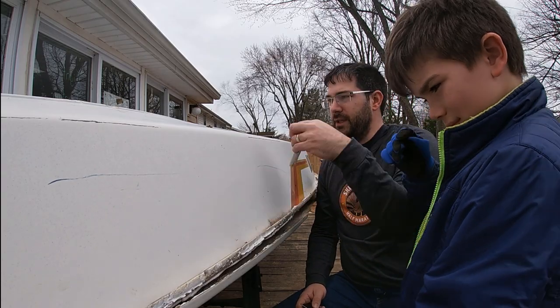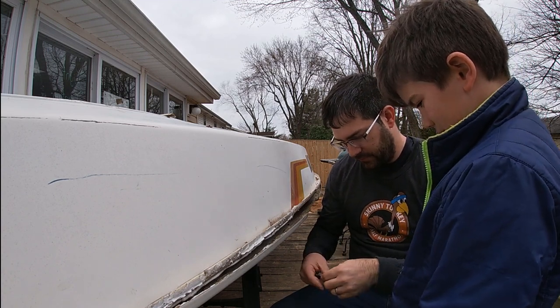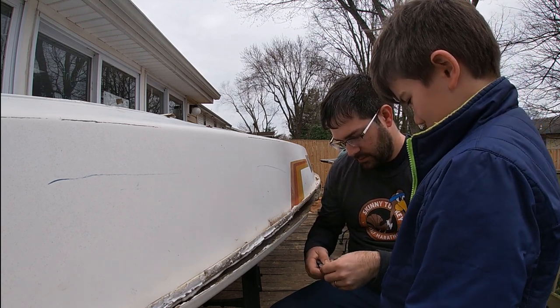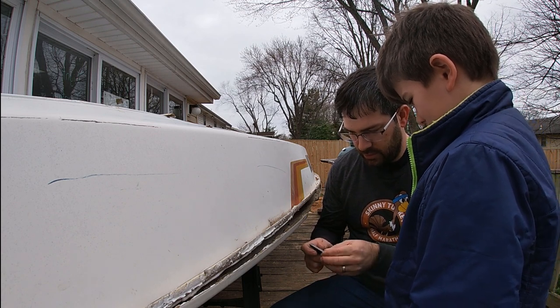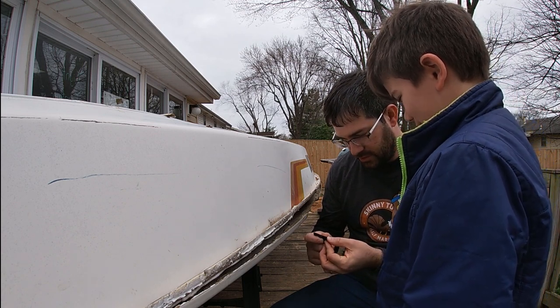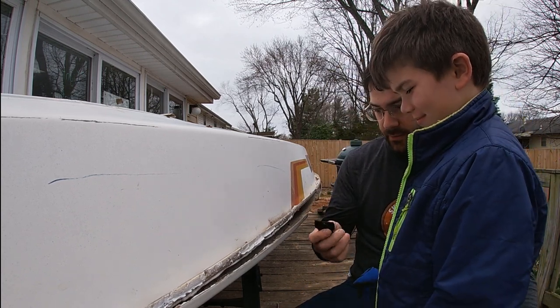So this is a razor blade. They're very sharp. But just like any other tool, you just have to be careful with it, okay? So what's the guaranteed way to not cut yourself with something sharp? Don't touch the sharp part. Yep. Okay, so you're going to hold back here and keep your other hand out of the way.